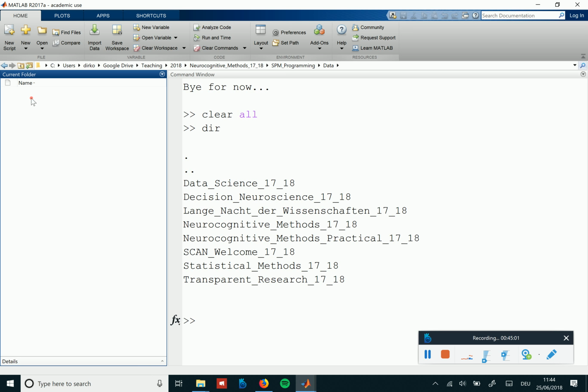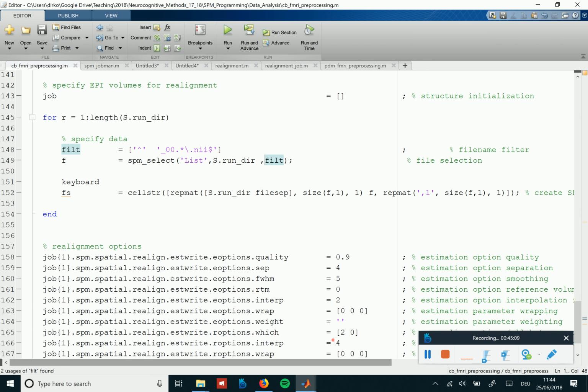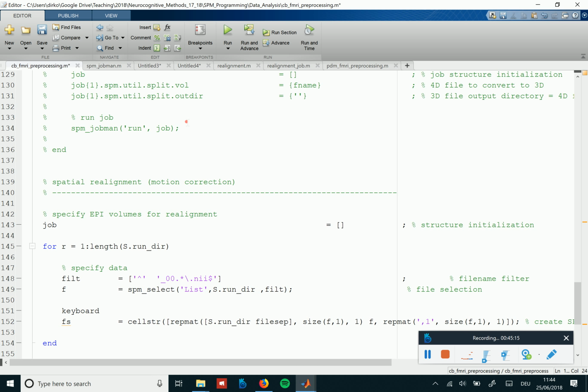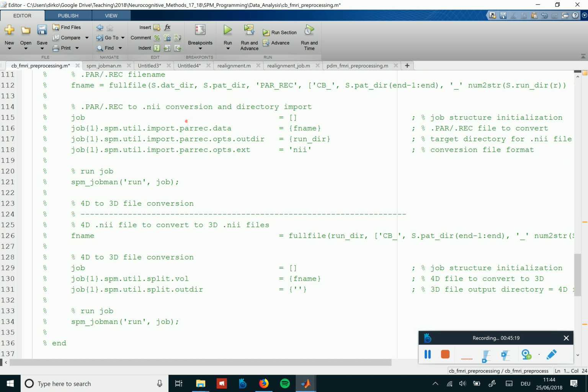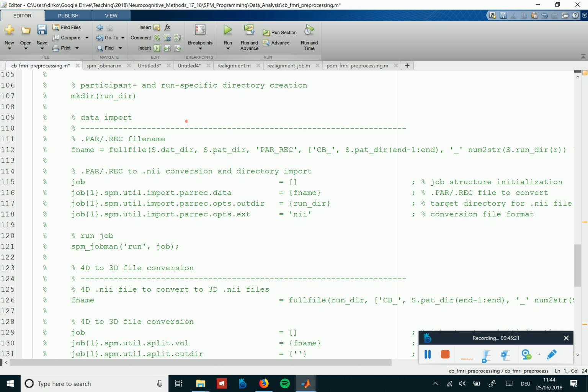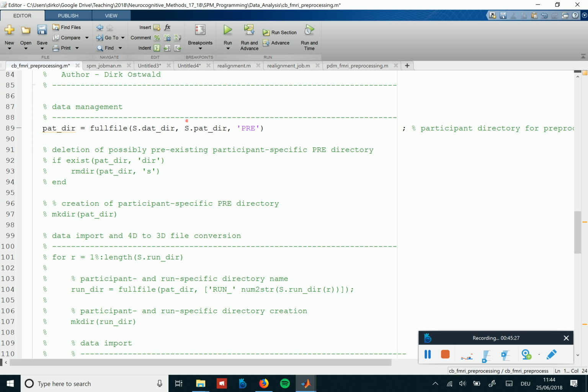So we have to tell it to go into this directory. So this would be, what do we call that? Run dir. I think run dir might be the way to go, right?